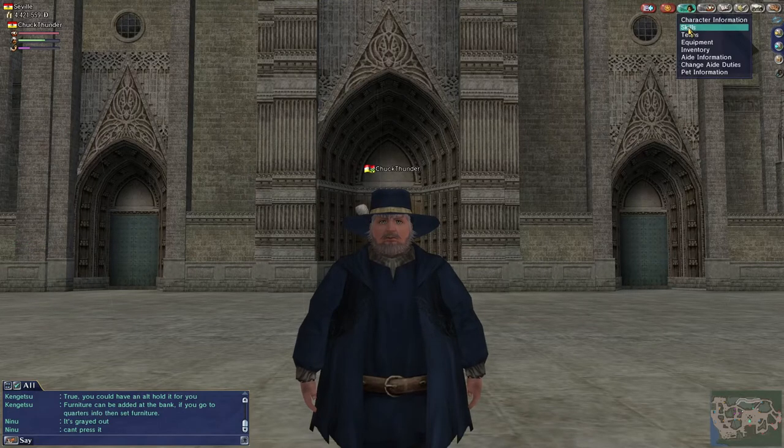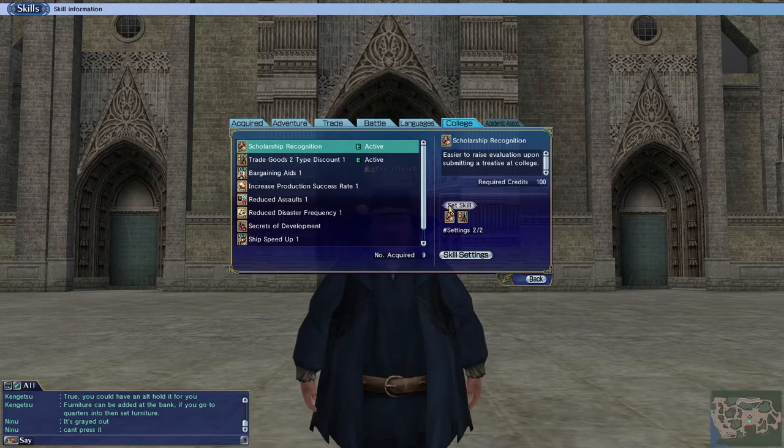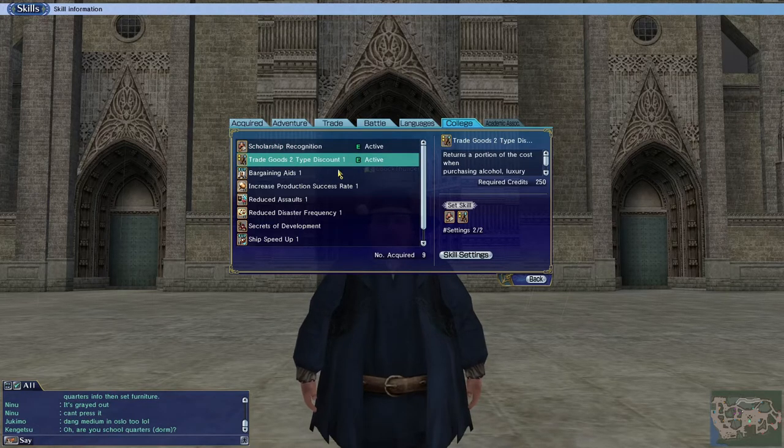So you've gone and gone to college. In your skills tab, you'll see college. I have 2 skill slots available, and these are all the different things that I've earned by doing different courses. Scholarship recognition gives me more credits as I complete quests in college or complete courses, and then this one gives me discounts on these particular goods: alcohol, luxury, and such. So I did a particular course that gave me a boost with this, so now they're a little bit cheaper to purchase these things.